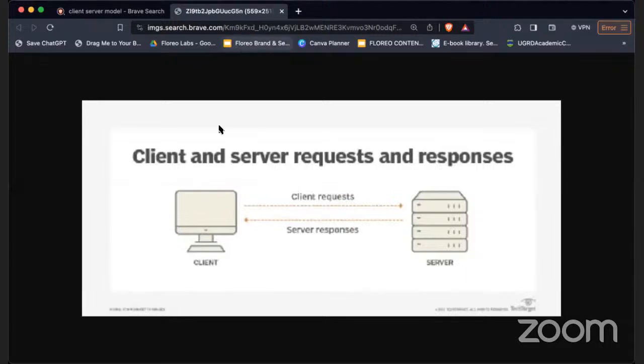Yeah, what you're looking at here is what we call the client server model, which is basically the way that we work on the web to transfer data and really have the experience that we have when we go to particular websites. So if you think about it, we've been realistically thinking about the left-hand side of this relationship, client side programming. Everything we've been working on so far with React and building out these front end pages is realistically us getting to the place of having client side code.